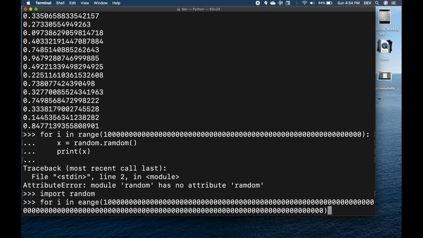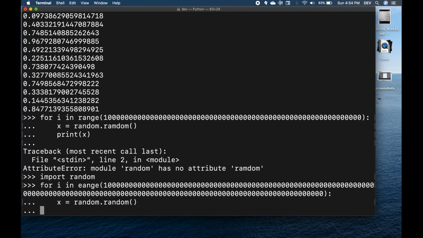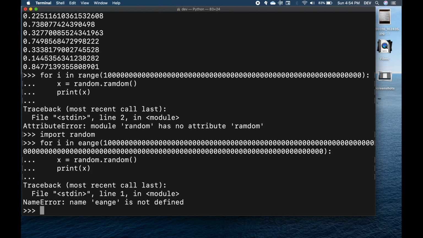No, no, no, no. And that would be too much time consuming. I'll just put in x is equal to random dot random, and random dot random. Let me just check that random. Yeah, that's correct. Brackets here, and I'll just print x.